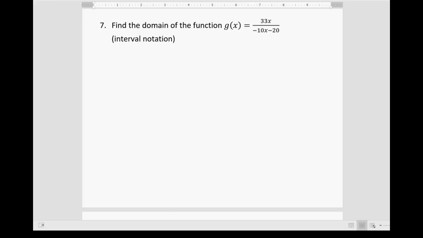You can even ask Siri. She'll tell you, anything divided by 0 is undefined. So we never want the denominator, if we have a variable in the denominator, to equal 0. We do not want to include any x value that could cause the denominator to equal 0. If there exists a real number that, when you plug it in for x, makes the bottom equal 0, we want to throw that out of the domain. We want to exclude that.